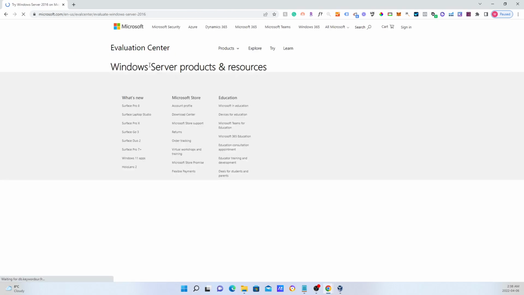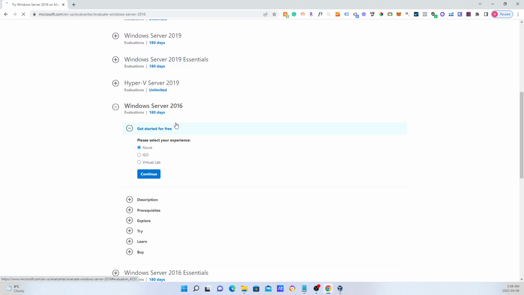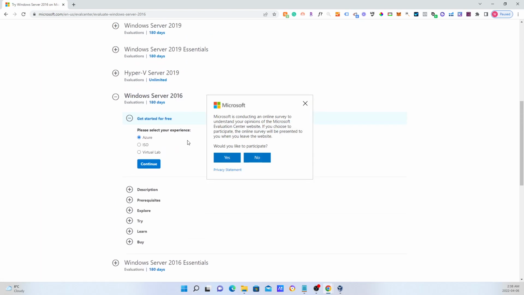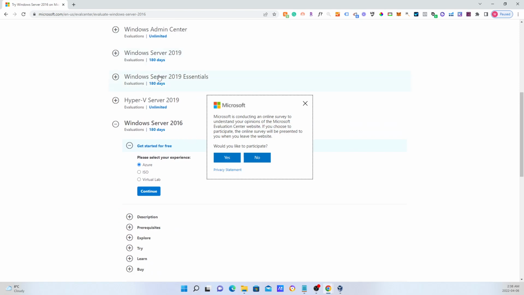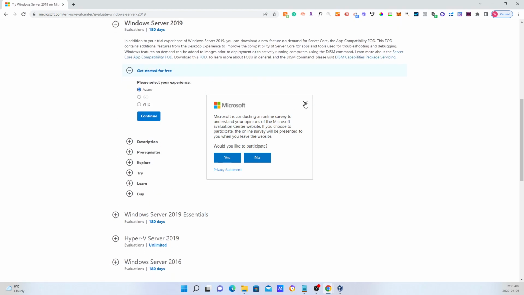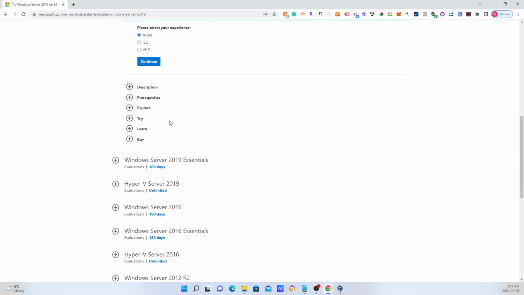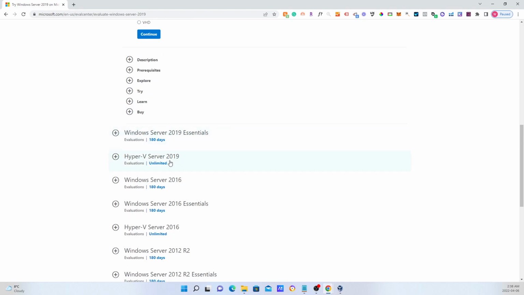You're just going to fill the form really quick. We want to download Windows Server 2016. And again, if you want Windows Server 2019, you can download that too, depending on what you want to install. Technically, 2016 and 2019 are very similar. They're a very similar install. So we just go to Windows Server 2016.